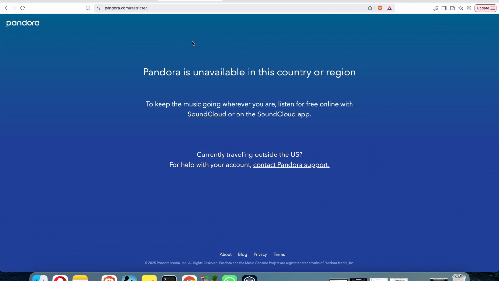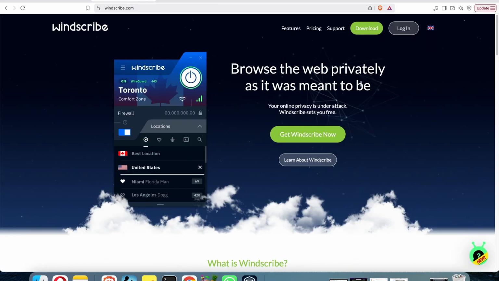So what you can do, you go and download this very software. It's called Windscribe. Whether you are using Linux, Windows or a MacBook, you can download it and then choose the country that you want to access. It doesn't support only the US. There will be a list of countries. Here you can see US. But when you download it and install it, you are going to see other countries also.